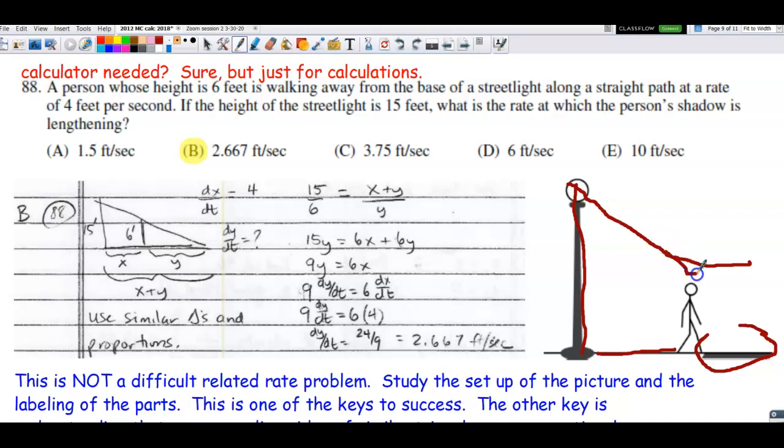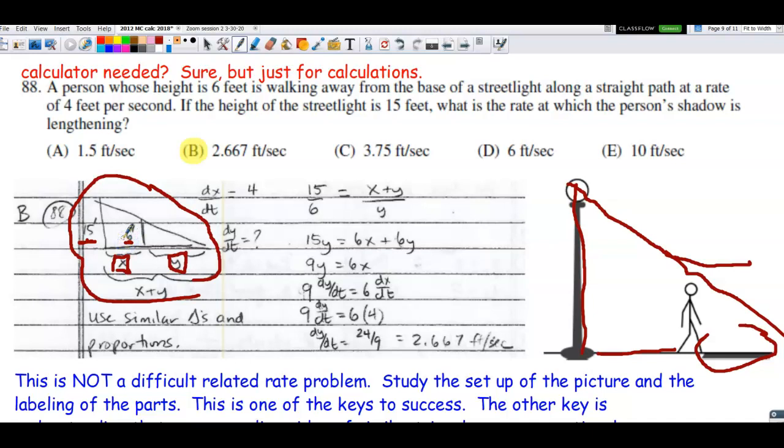You can see over here on the left-hand side, a right triangle. So here is my diagram of what's going on. And with the similar triangle situation, the key is making sure that you label with your variables correctly. So we have two things that we don't know. We don't know the length of the person's shadow. I made it Y. And since the person is moving away from the lamp, that is a variable as well, and I made that X in my work. The lamp is 15 feet tall, and the person is 6 feet tall.